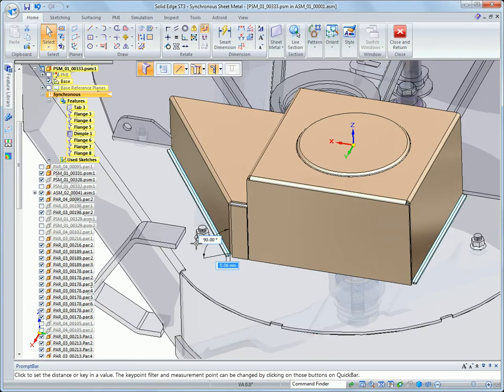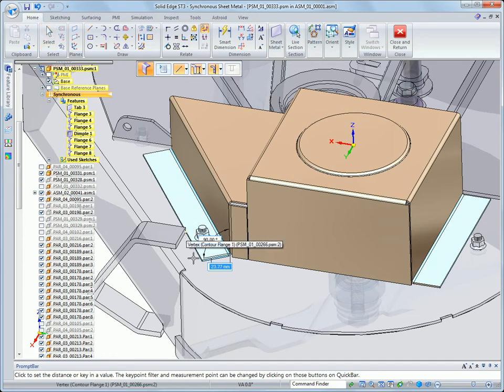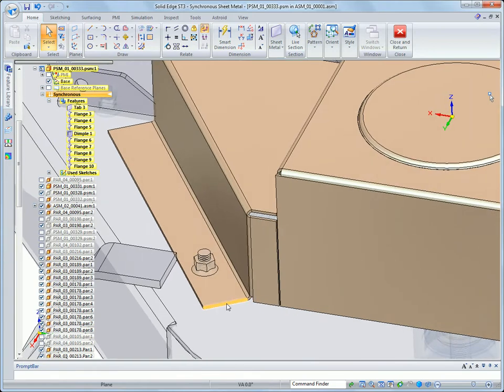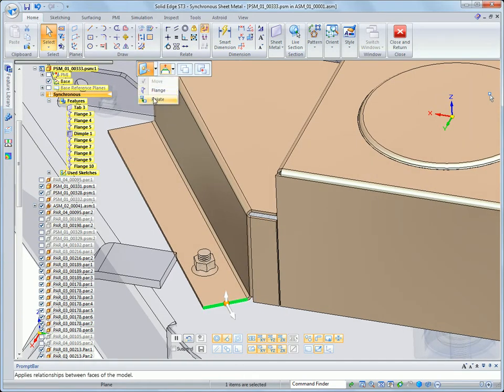Again, we can drag 2 flanges simultaneously using the grab and go tools of synchronous technology. We can use the same technique as before to relate the thickness face to be coplanar with the flange face.